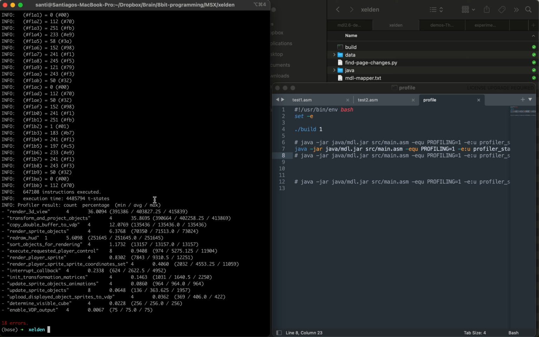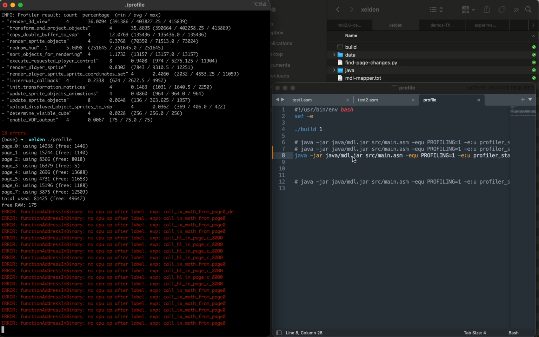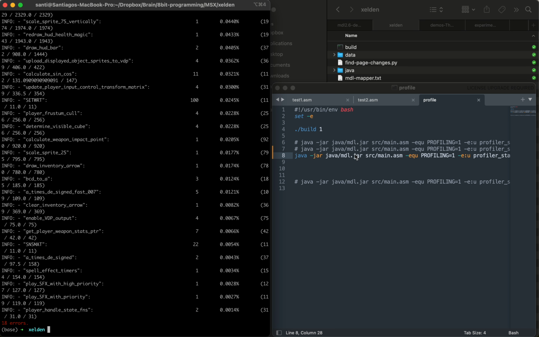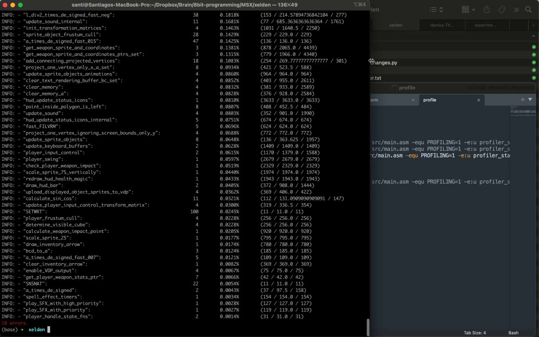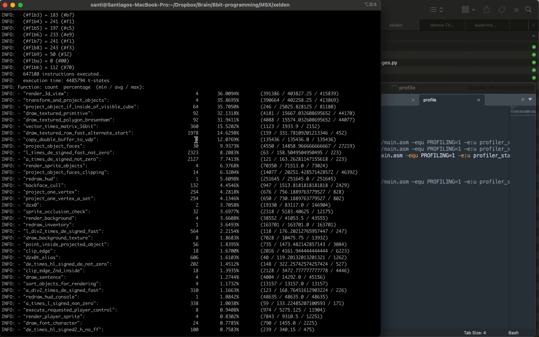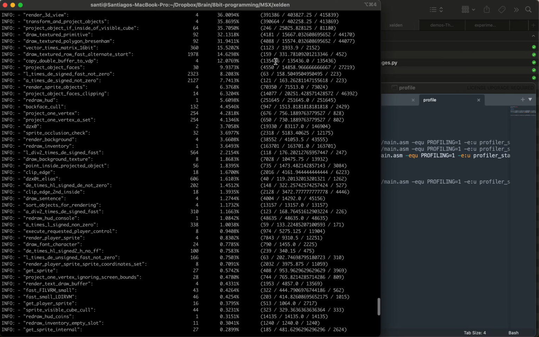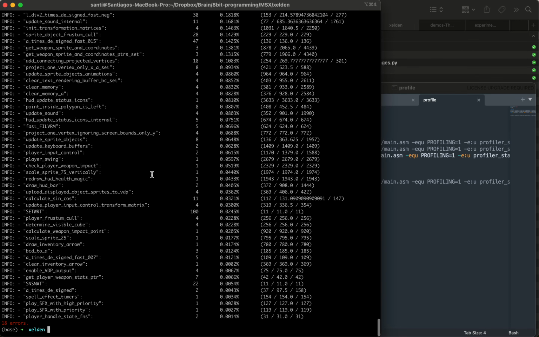It's just giving me the high level functions, but I could, for example, ask for this, and I'll show you in a second what is the difference. And I call profile again. And this thing that I'm going to execute now is what we just did with the first test, but now it's going to be with this bigger file. Here I have a list of all the functions in my code base, how many times each one of them was called, what percentage of time they took, and minimum, average, and maximum execution time of every function, right? So this is super useful. Now you can start optimizing your code very easily, right?